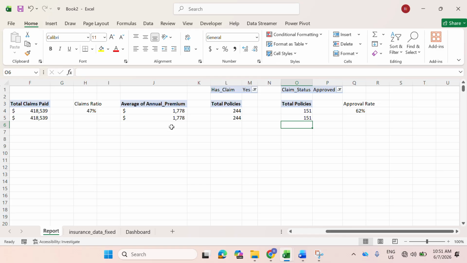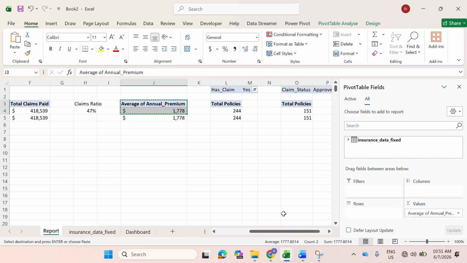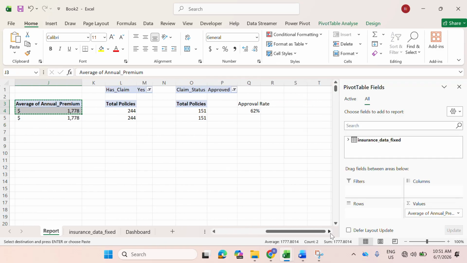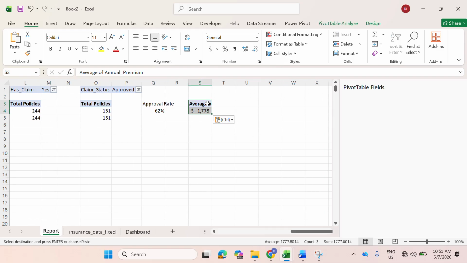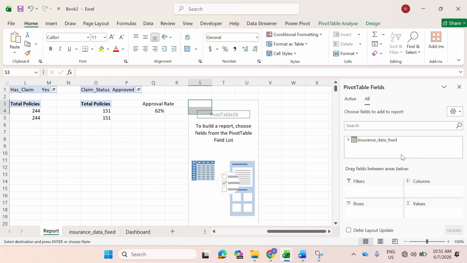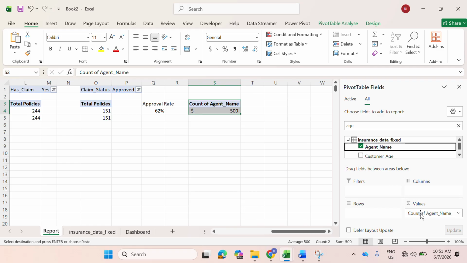So active agents, I can copy any of the pivot table here. Let's get the active agent. So remove this and bring in agent name to value. When you bring it, you can see it's giving us 500.